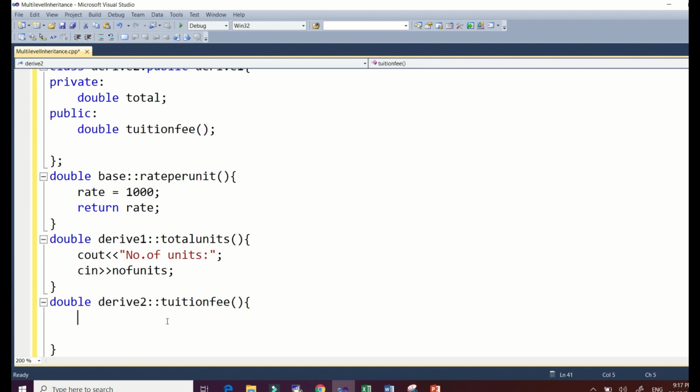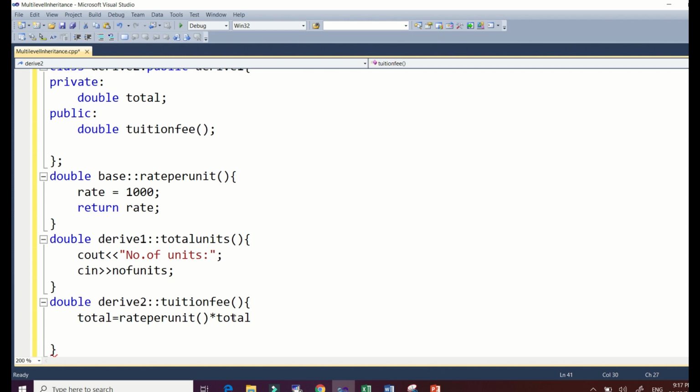The behavior of this function is to compute the total tuition fee. So total is equal to our rate. We will be calling this one, not this one. So we call rate per unit multiplied by our total number of units.